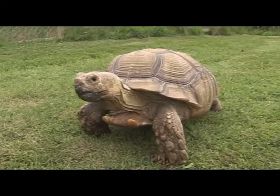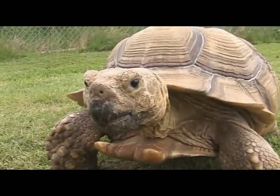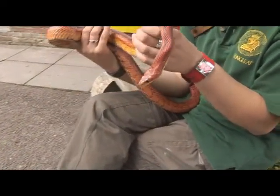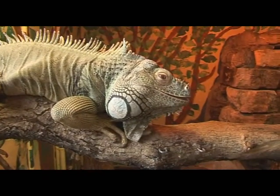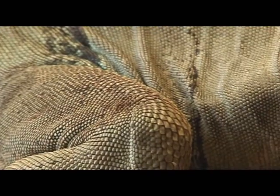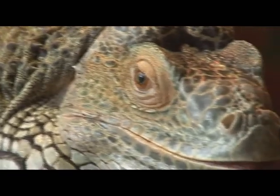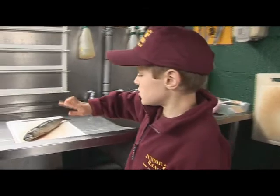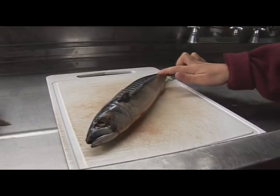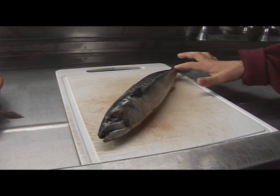A very different type of skin can be found on Longleat's reptiles, like this tortoise, the corn snake, and the royal python. This is Bernard's cousin, the iguana — if you have a close look at its skin, you can see it is very scaly. It looks like armour. But reptiles are not the only creatures that have scales. Fish also have scaly skin. If you stroke it from head to toe it feels very smooth, which helps it glide through the water, but stroking it back the other way feels very rough — much rougher than the reptiles.